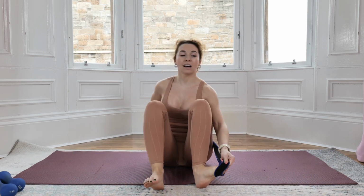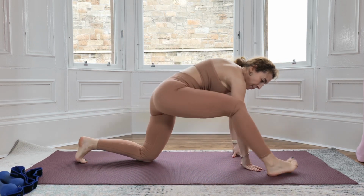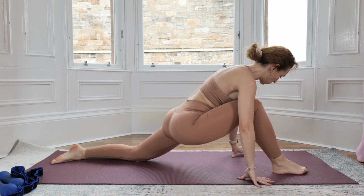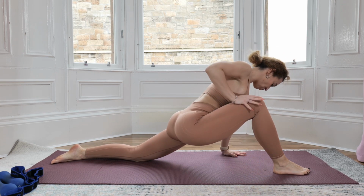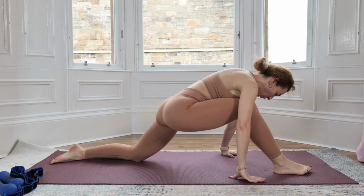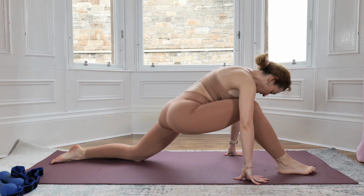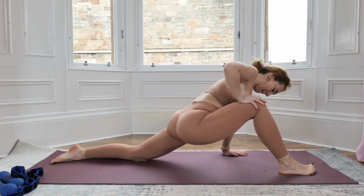Nicely done. And now we're gonna repeat the hip flexor stretch. On your fours, step into deep runner's lunge, knee down, put the hip flexor, and now you can actually step your foot a little bit forward just to have more range of motion. And now pulsing for 5. 1, 2, 3, 5, and stretch and hold with exhale. And again, 1, 2, 3, 4, 5. Hold and stretch. Oh, holy moly. One more time. And 1, and 2, and 3, and 4, and 5, and stretch. Hold.